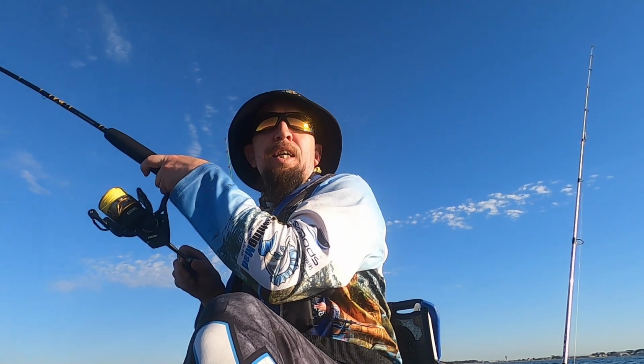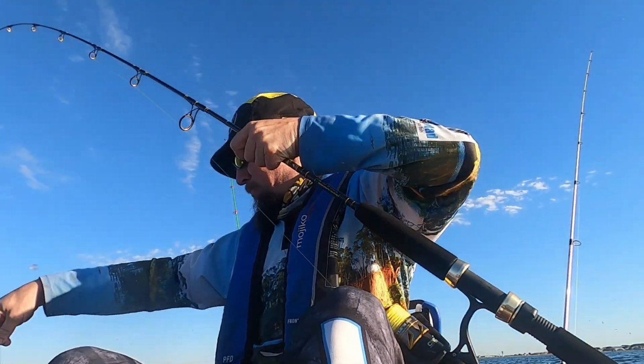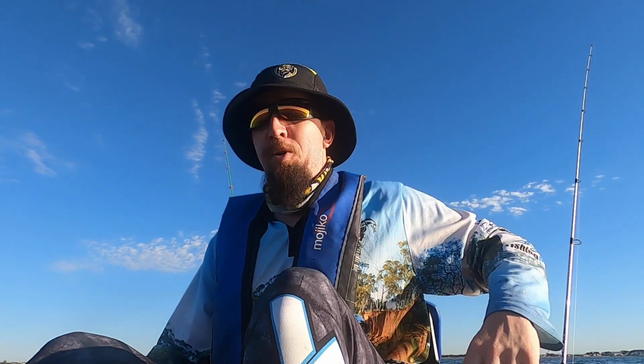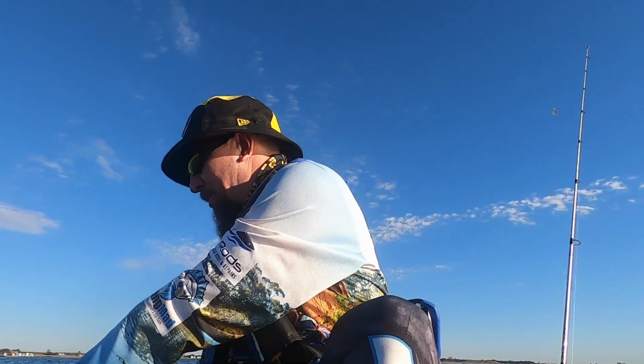Oh yes, another gummy. He just picked it up. I didn't even have a chance. Oh yes. And he's tangled himself up in my burley pot. Bait barely had hit the water and we got another gummy. You bloody ripper.